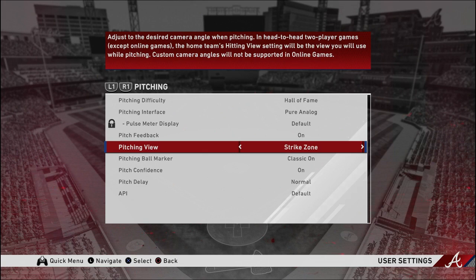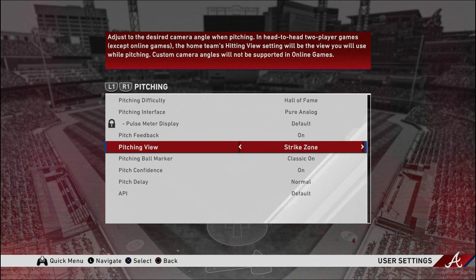And then the final reason is that when it transitions from broadcast to medium, to the in-play view medium, that can be kind of jarring. It can kind of throw you off because you're flipping perspectives. You're going from right to left to right, and you're having to figure that out very, very quickly because if it's a liner at your third baseman, you want to be able to react quickly to that.